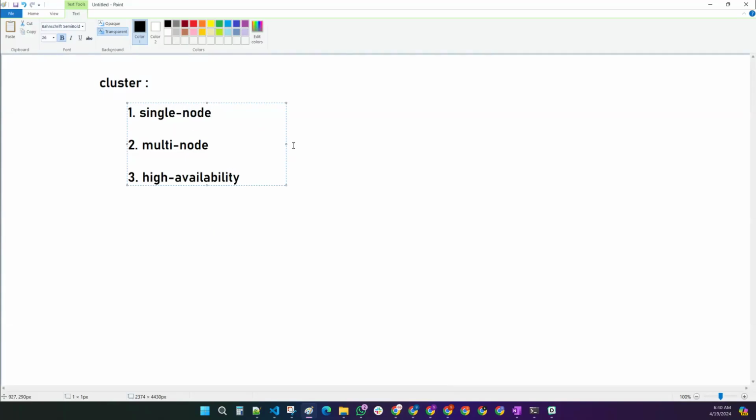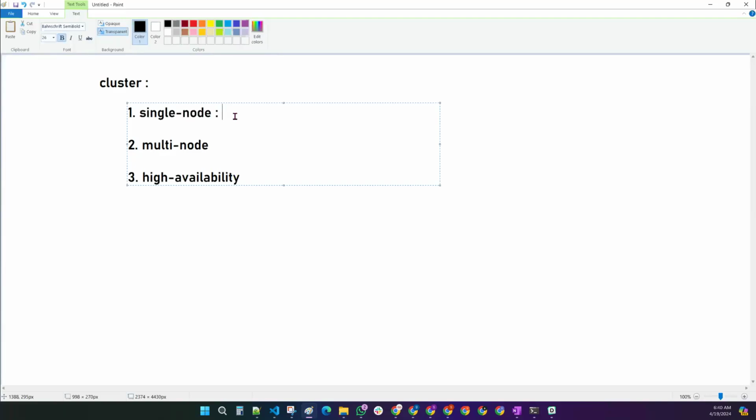Single node cluster. In a single node cluster, you will only have one node. Can anyone tell me what is meant by a node? It's a machine. Yes, perfect.